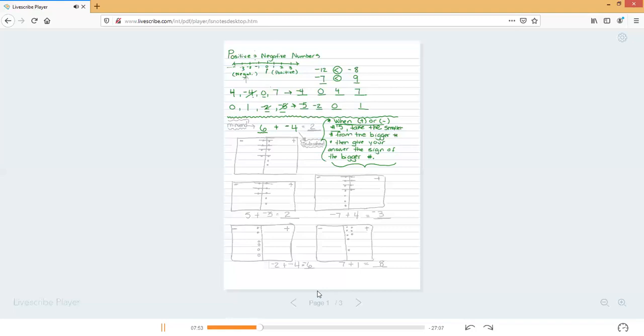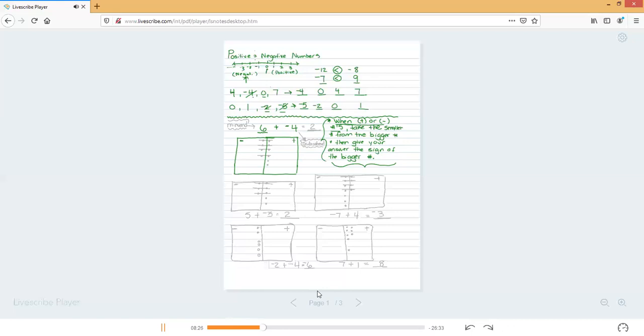So in order to understand this, you're going to use something called an Algebra Mat. So you're going to have to draw something like this. This is called an Algebra Mat. All right, so for all your problems, this is what you're going to make. This is going to help you. We're going to put the negative on the left side. Why? Because remember, negatives are on the left side of the number line. And then we're going to put a positive sign on the right side. This is how we always set up your Algebra Mat.